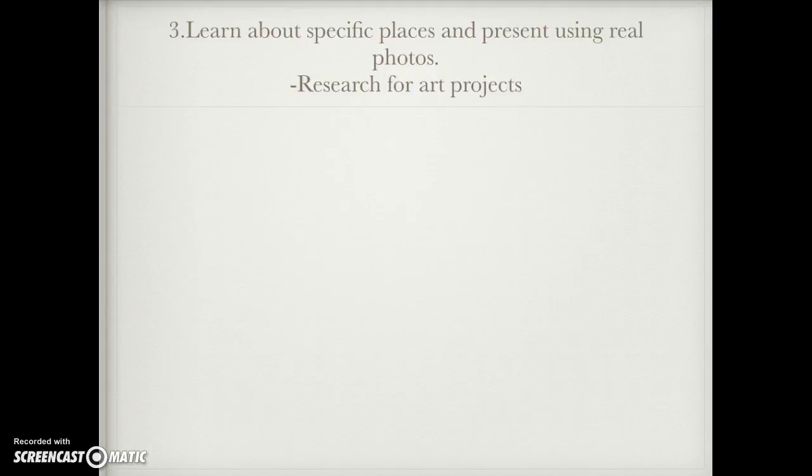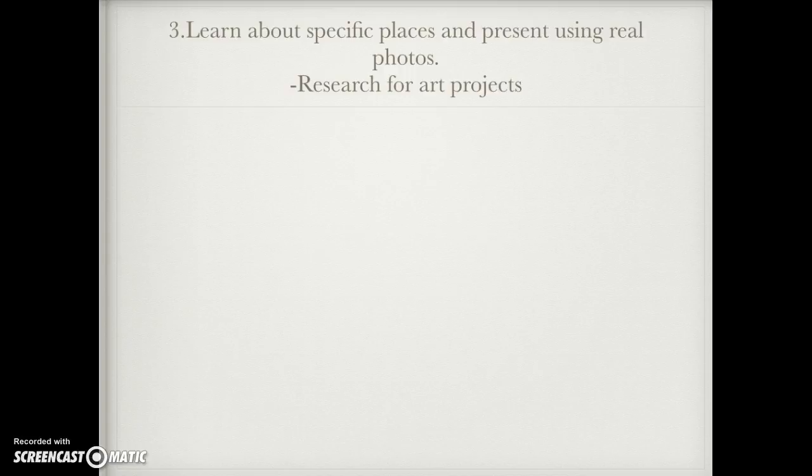And then lastly, I have chosen to learn about specific places and present using real photos. So I don't have an image for this because you've seen all the images that you really need to.